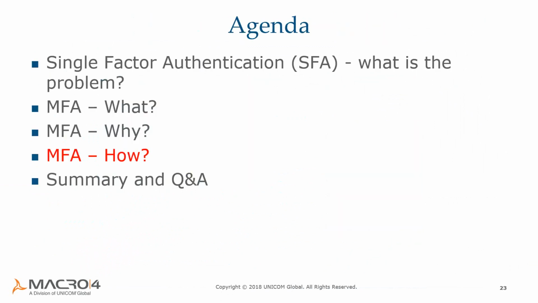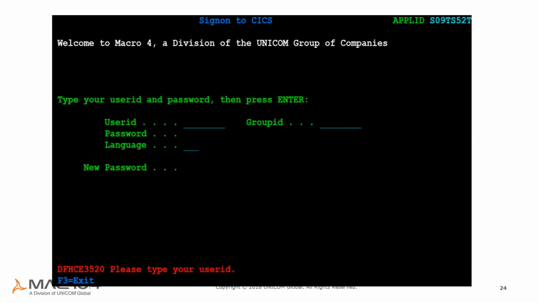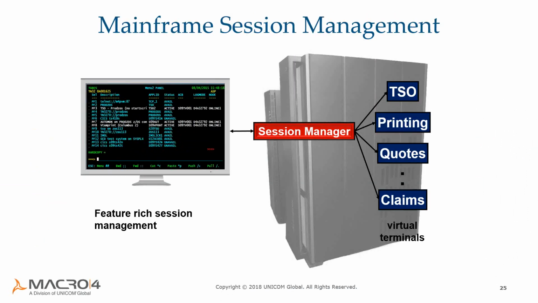So how would you implement this? Well, this is the old screen. This is what we've got. This is your standard mainframe logon. But is that the way you go into your mainframe? Or do you go in through a session manager? Now, I'm suspecting that most mainframe companies have a session manager of some description in place.